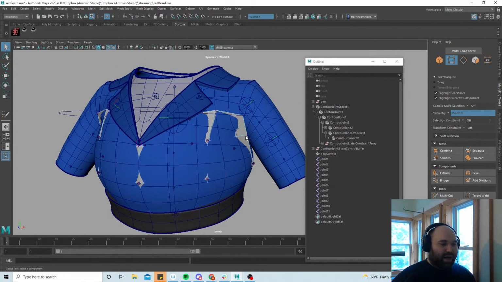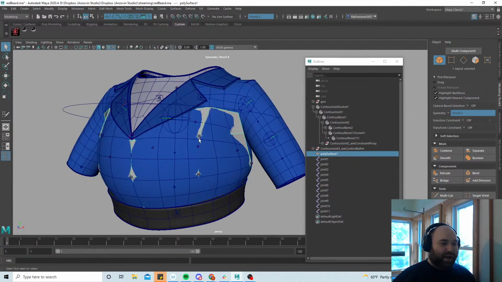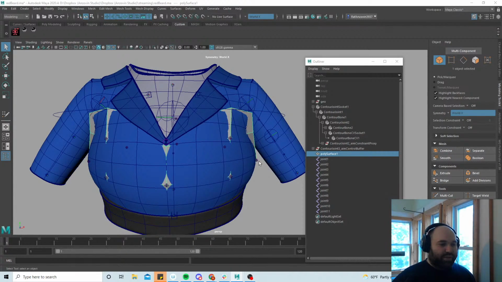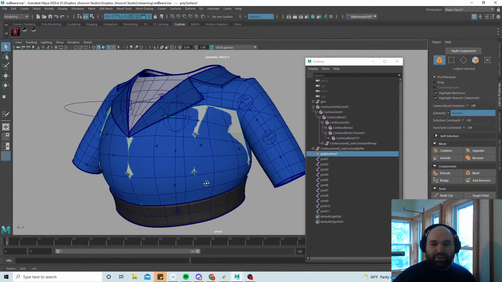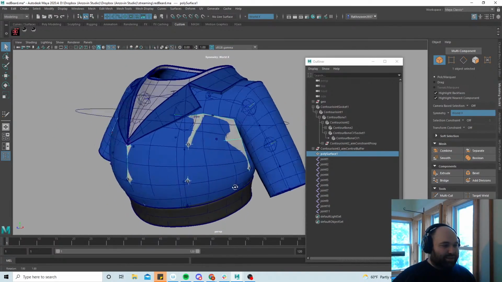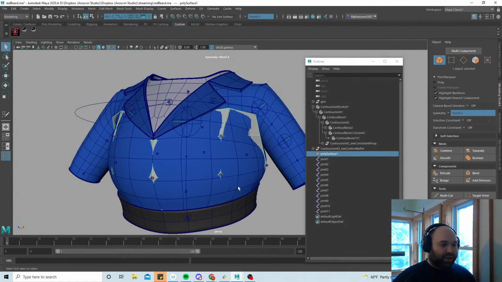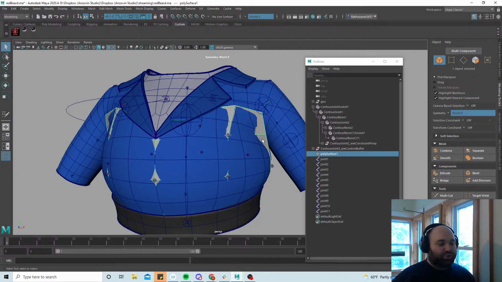Right. So here's what I've done. I created this mesh that I'm going to use to figure out where the position of my tweaker controls are going to go. And using a simple little bit of ad hoc Python, I generated a bunch of joints at the position of each of these vertices that I'm going to turn into where my tweaker controls are going to be. Now I'm going to use this as a way of creating some weights that I can transfer to a regular skin cluster that's going to go on top of the contour skin cluster and give me these tweak controls.